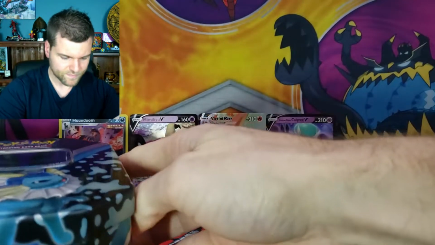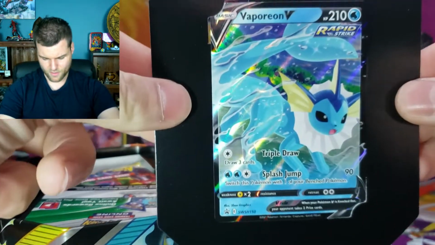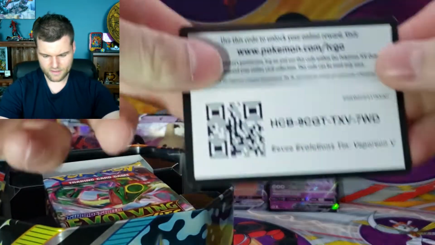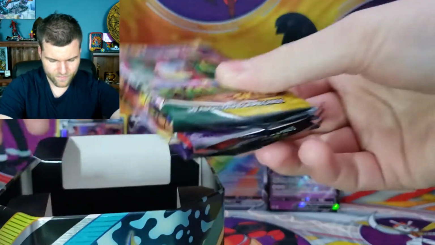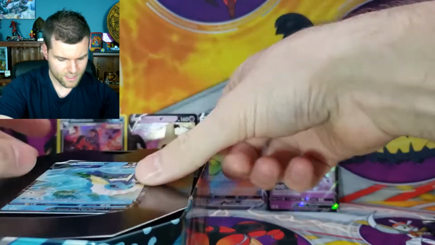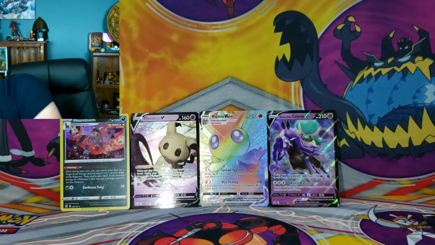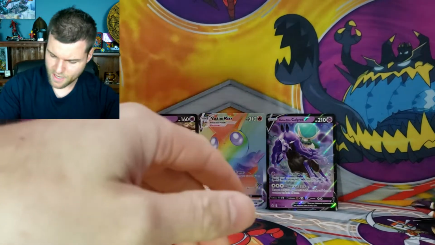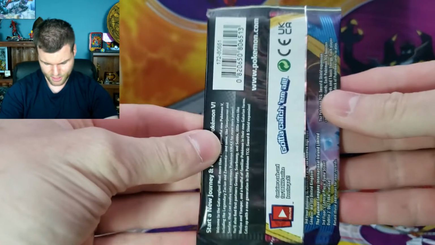Alright. We got the Vaporeon card. There we go. Gotta show the card. Code card. Four packs. We'll do the same. So we're going to look at these packs a little closely, just in case we find another pack that was already opened. But first, just lay that down to the side. All right. So, Sword and Shield base. Just to have a little closer look.